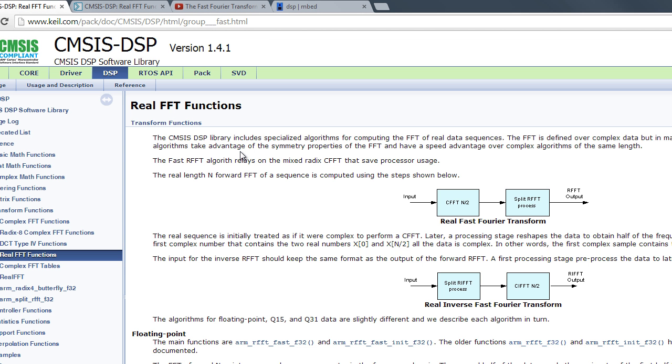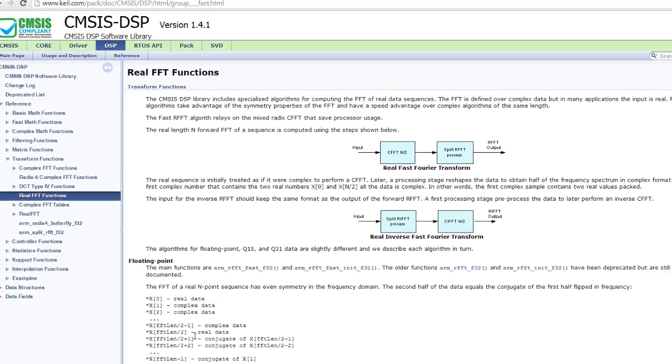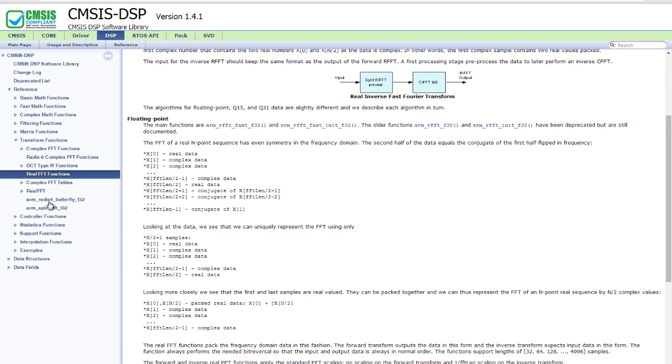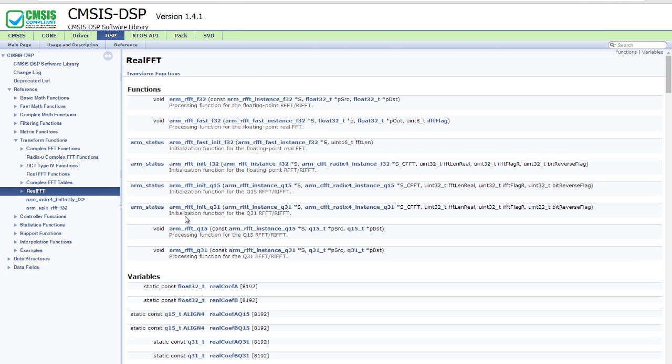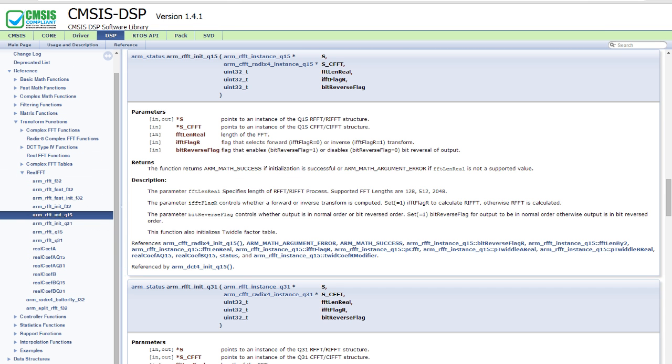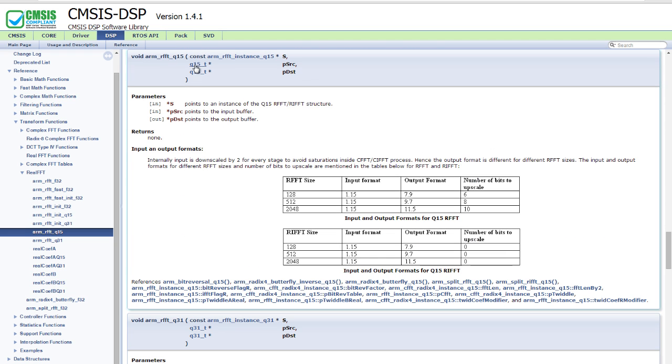Let's go back here, and you can read through. They have a description of how the floating point data is stored and whatnot. But for the fixed point, all you have to know is you feed in a buffer of data, just a list of your data starting at sample 0. And your destination buffer has complex data, real and imaginary, coming out, where the first is a real number, second is an imaginary number, third is a real number, fourth is imaginary.